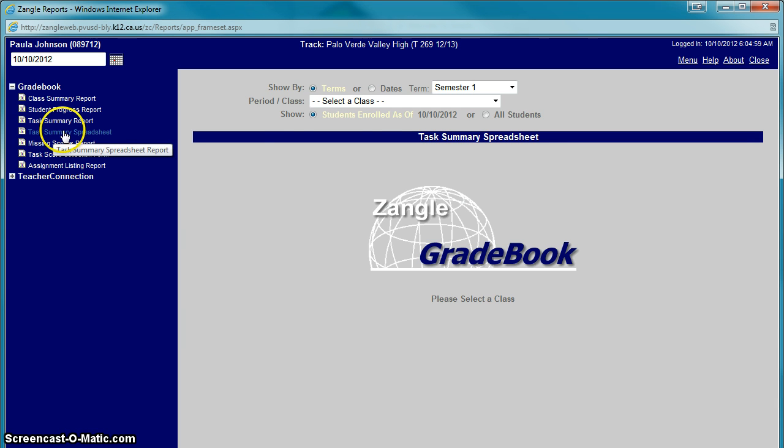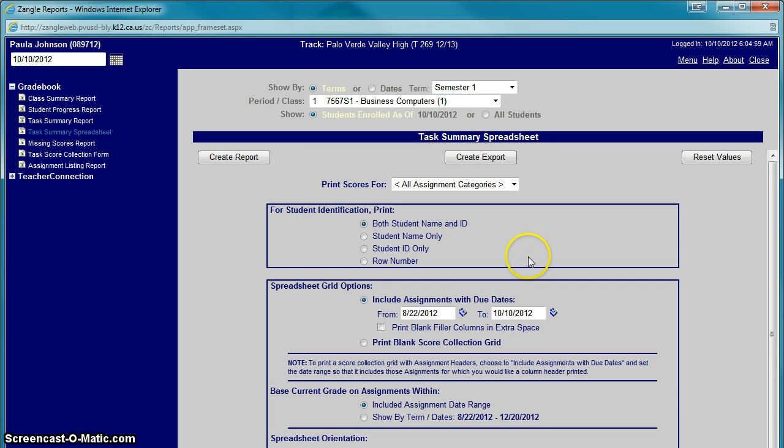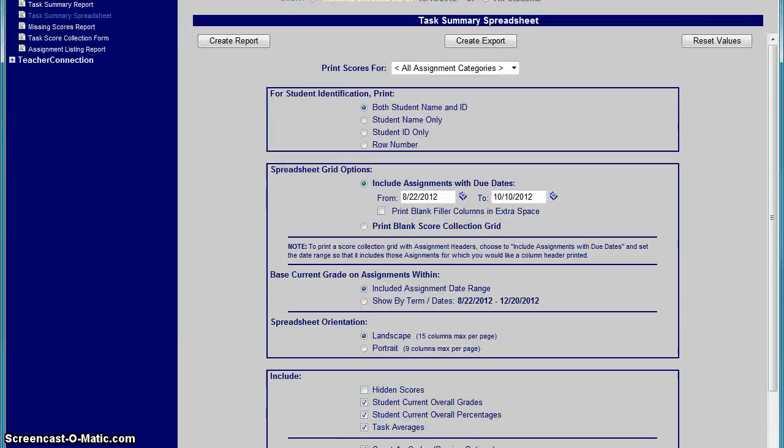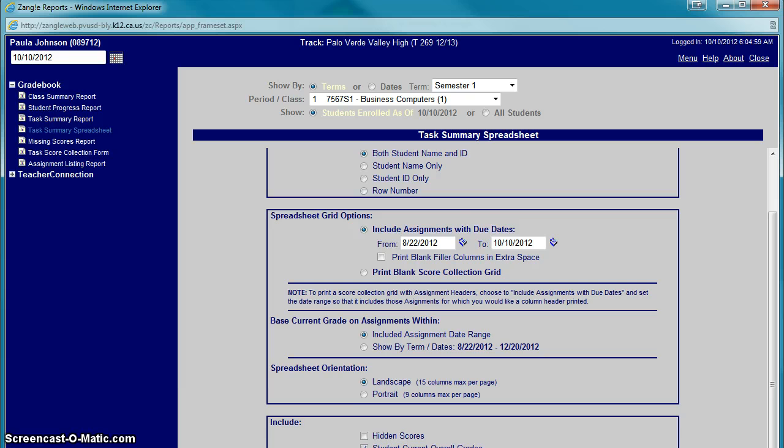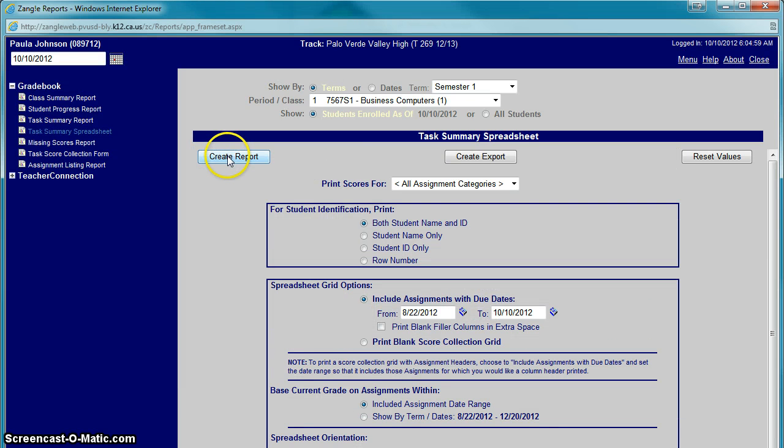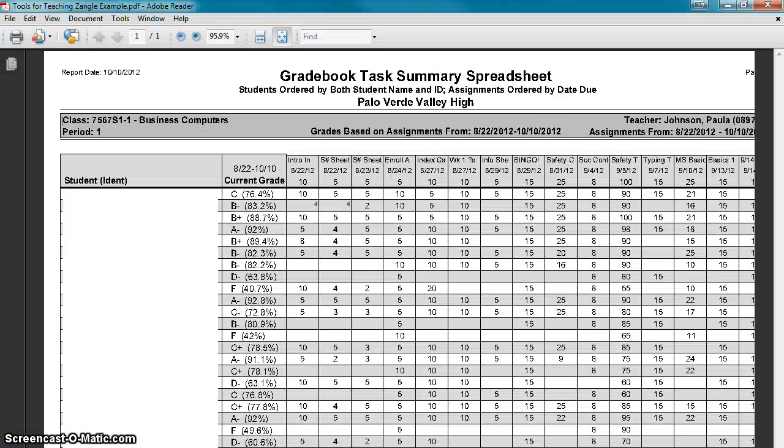For the purposes of this activity, let's just choose one class. Leave everything as default. That means leave everything set as is. One thing I do recommend though, but maybe you need it, I take out my legends. But for the purposes of this activity, let's leave them in case you like to have those. And then create the report. Now yours is going to be multiple pages, and for the sake of confidentiality, I've blanked out my names for this demonstration. Okay, teach your partner.